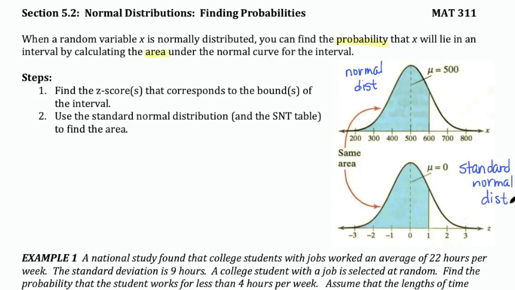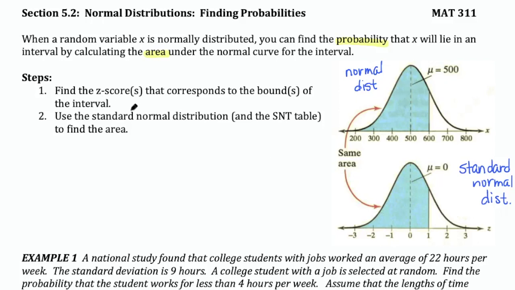And once again, the difference between those two is, notice the normal distribution has a mean of 500 and a standard deviation of 100, whereas the standard normal distribution always has the mean be 0, and one standard deviation is 1. So we know how to find the areas for this standard normal distribution. Using z-scores, we can take any normal distribution and standardize it, make it one of these, so we can look it up. And here's how we do that.